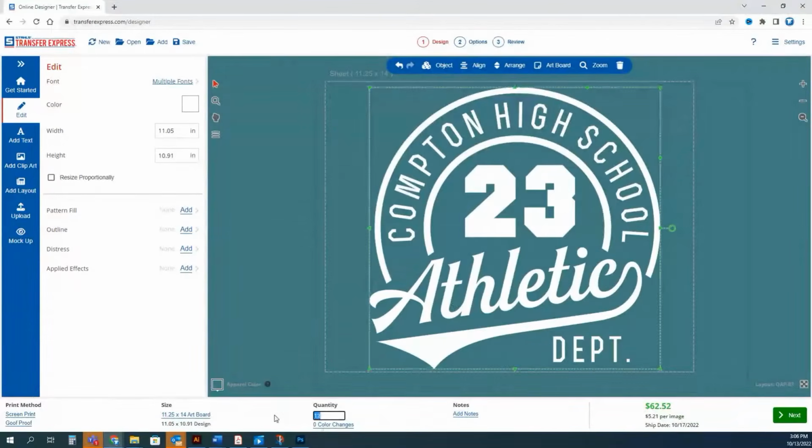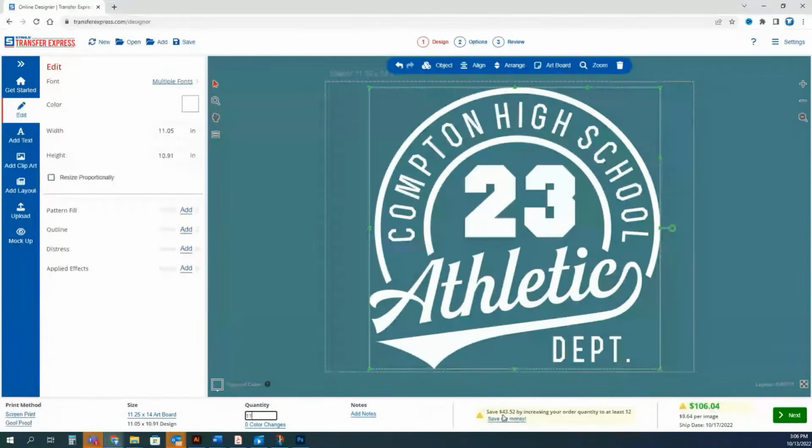So here we go. If we say I want 11 quantity, and we bump this up to 12, we're at $106 and it's telling you you're going to save $43 by ordering one more transfer. Even if that is just an extra transfer to hang around, I always like ordering extras because with heat pressing and on demand, you store those transfers. On almost every single order of apparel I've ever done, even huge bulk runs, at the end of the day, once the team or the group hands out all the shirts, somebody goes, man, I forgot to order one. I really, really want one. Could I get an extra?